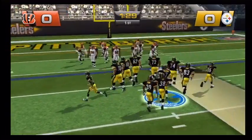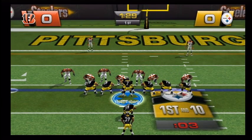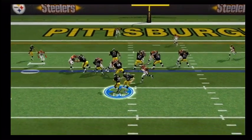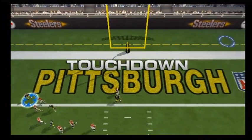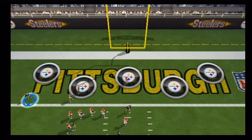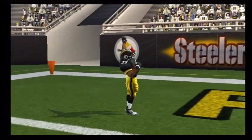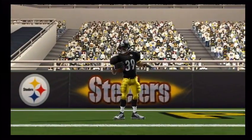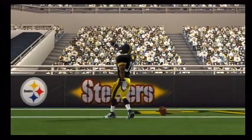11 yards out, all on the 11-yard line. They find themselves in the red zone for the first time today. Still pushing — he's in for the score! That guy picked up a lot of yardage on that run. Yeah, give the offensive line a little credit — they created the initial hole. But after that, it was all the running back. That's the reason this guy is so popular in this league.